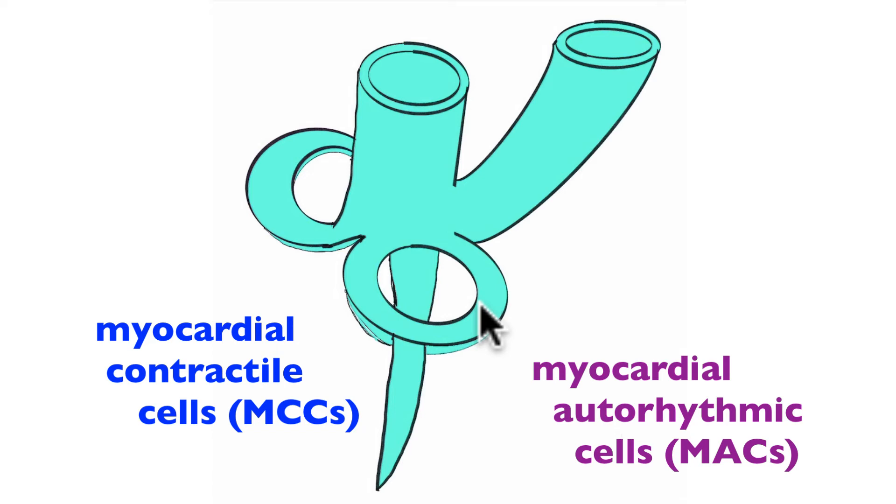Now, to be clear, I'm not suggesting there never is nervous stimuli, but they can depolarize and repolarize on their own without any hormonal or neurotransmitters initiating that excitation of those cells. So we have myocardial contractile cells, which are responsible for the pumping action of the heart. And we have myocardial autorhythmic cells that are responsible for setting the rhythm of the heart. That is the heart rate.